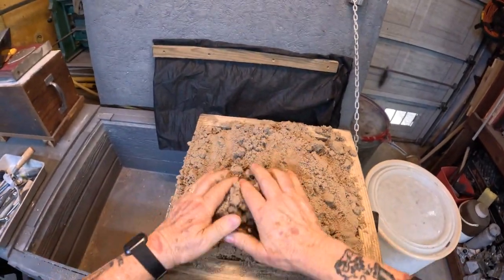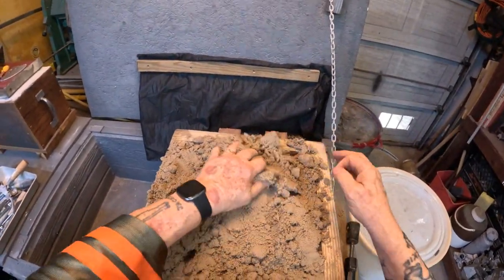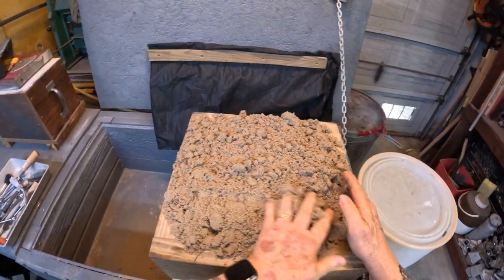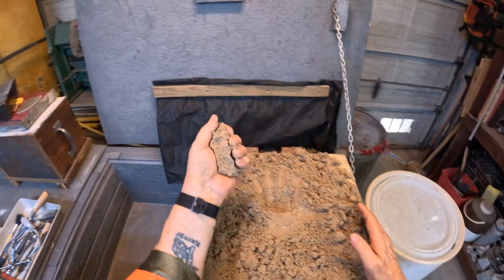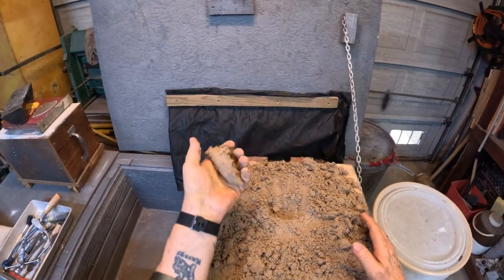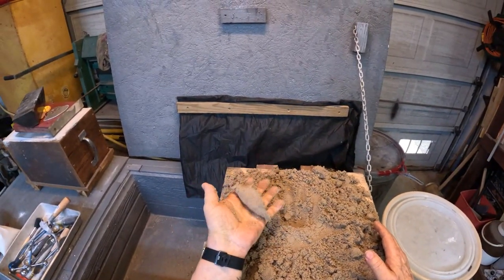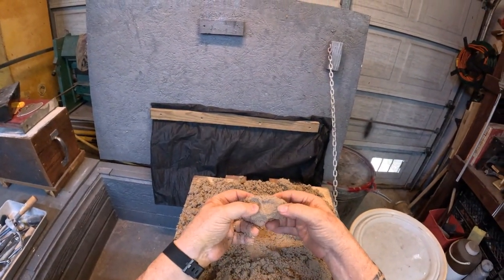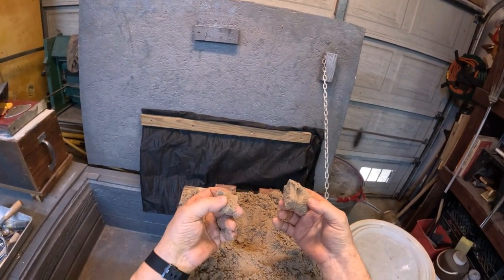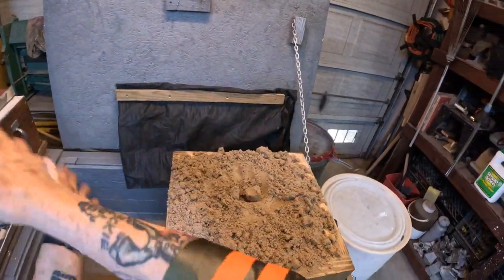Now, how do you know if your sand is too dry or not ready to be used? Take a handful, squeeze it, and if it conforms to the shape of your fingers and just breaks apart easily like that, it's a good molding sand.